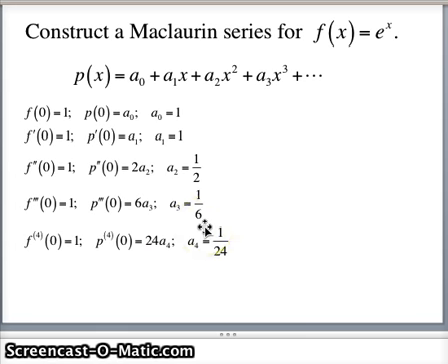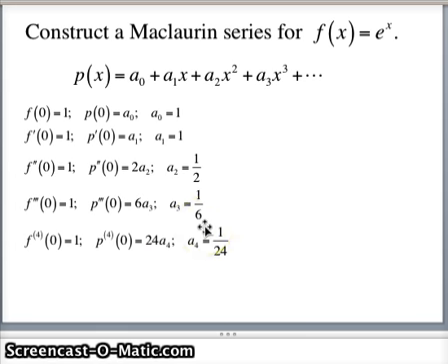So our p of x up to the fourth power is 1 plus 1x plus 1/2 x squared plus 1/6 x cubed plus 1/24 x to the fourth plus dot, dot, dot. But thinking of the factorials, it's relatively easy for us to write that in an alternate form. So this is where we are up to the fourth power, and then putting some dot, dot, dots to recognize that this goes forever. And again, 1 is 1 over 0 factorial, 1 is 1 over 1 factorial, 1/2 is 1 over 2 factorial, a 6th is 1 over 3 factorial, a 24th is 1 over 4 factorial.